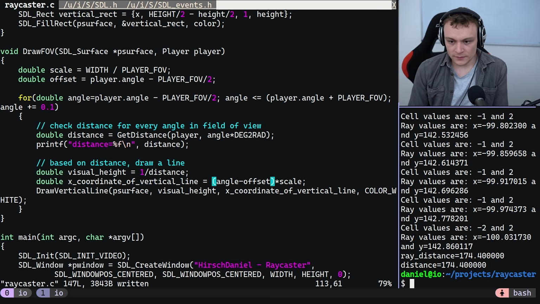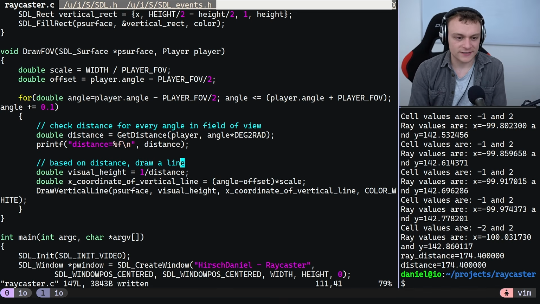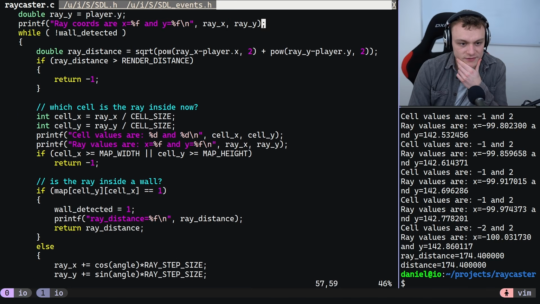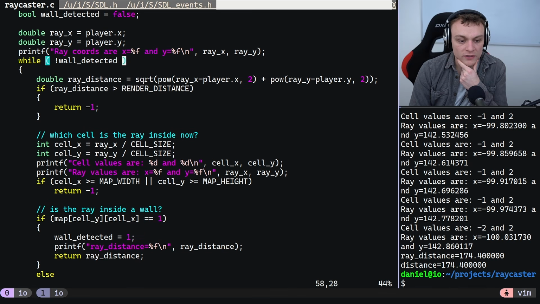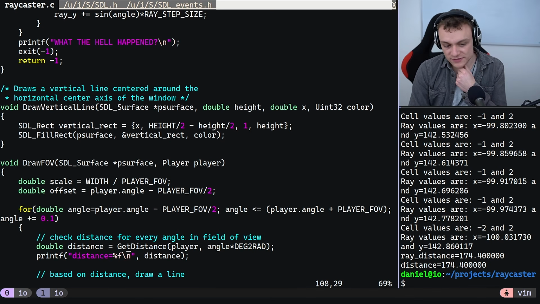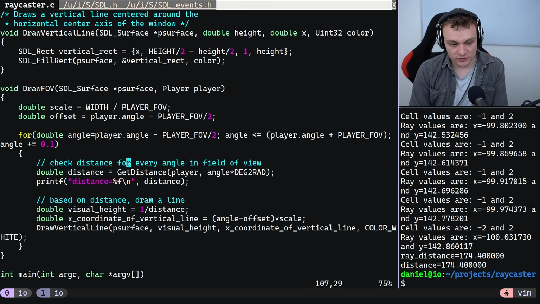And maybe I should reduce the render distance as well, but how am I properly exiting for the render distance here? If the ray distance is bigger than the render distance, then we return -1. Okay, we return -1. If the distance is -1, then we just continue, I think.